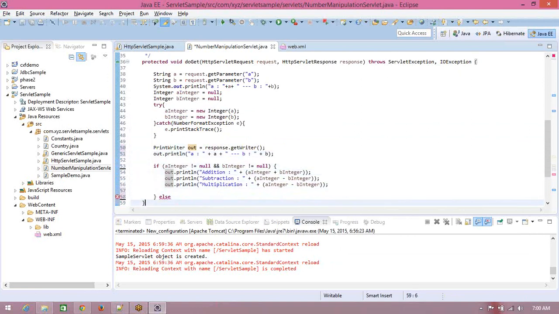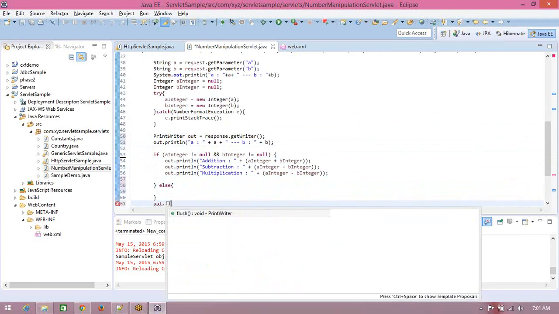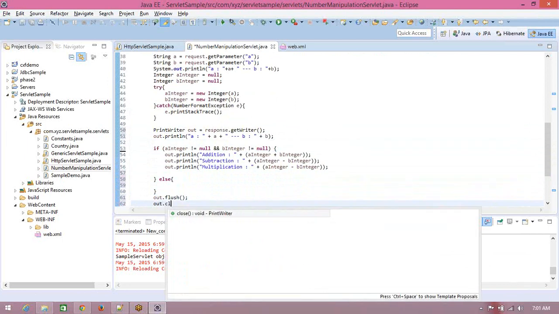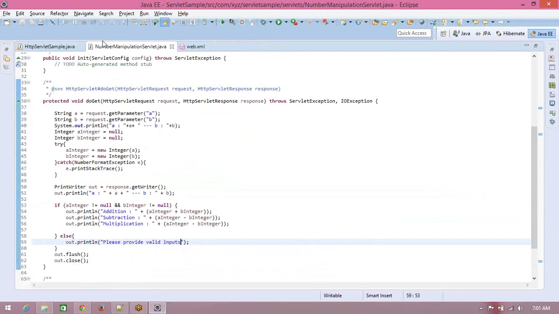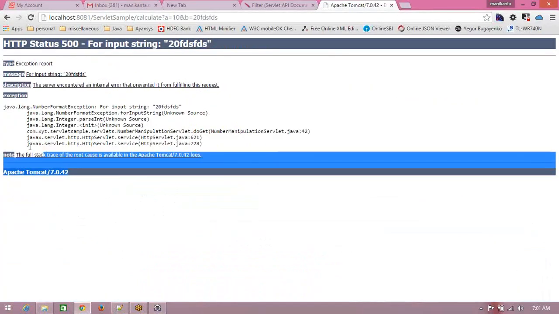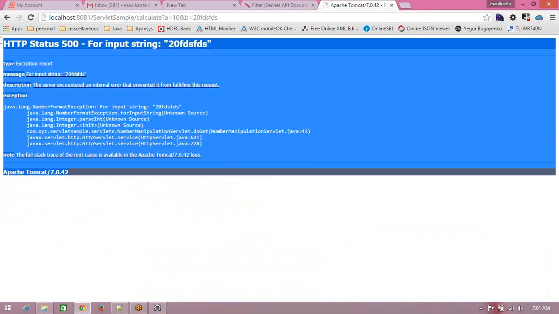So I will write my code like this. If I write my servlet in this way, I can skip this message, right?